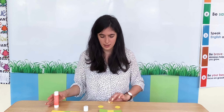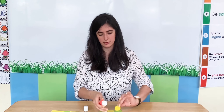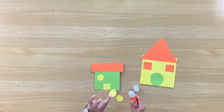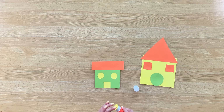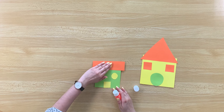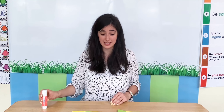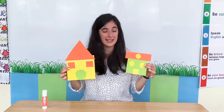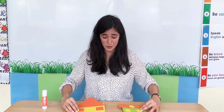Now I need some windows. I like to look outside and see how's the weather today, so we need some windows in our house. This time I'm going to use some circles — it's fun to use lots of different shapes. You can choose any shape you want to; maybe we can have some triangle windows too. I'm going to put one circle window over here, one circle window over here, and then one more circle on the roof. You can choose where your windows go — this is your craft. And now I've finished. I've made my shapes houses using so many different shapes!